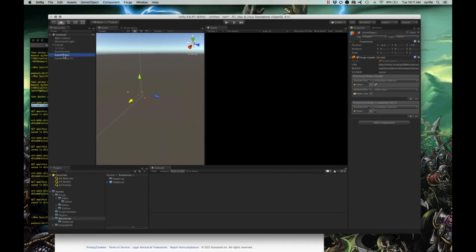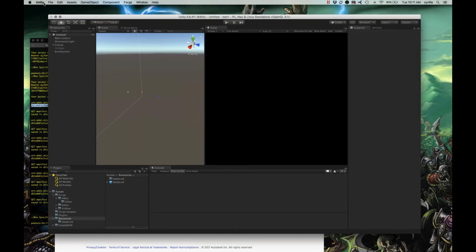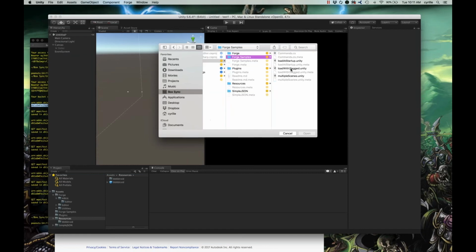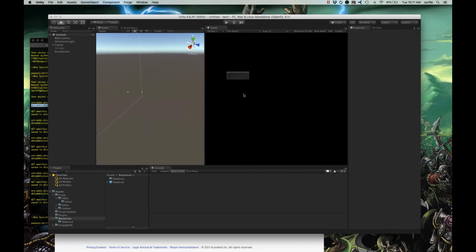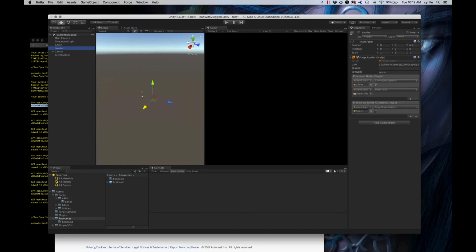So we're going to create a different sample now, and I already have it prepared, so we don't need to recreate the full scene. What I'm going to do is go to the Forge example and use this load with two-legged. Don't save. And what I have here is the same BB8 droid right there.